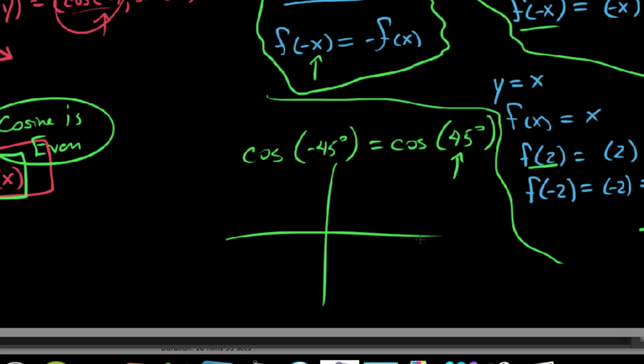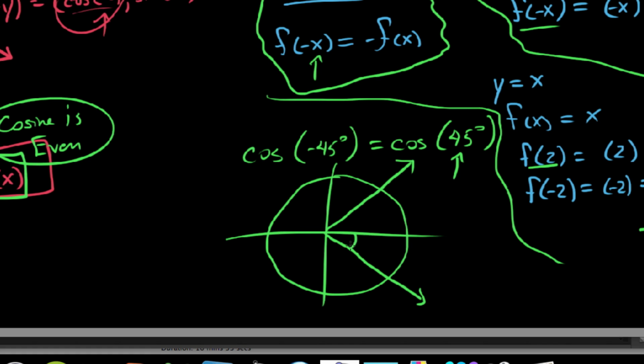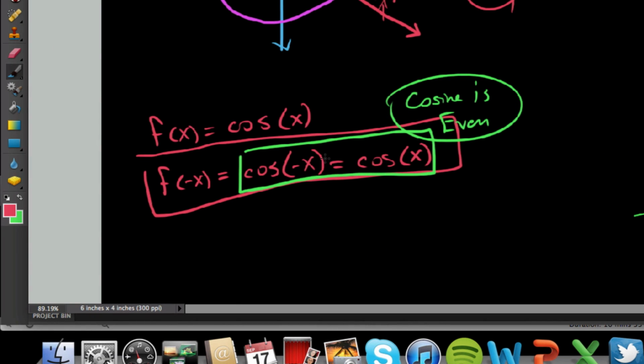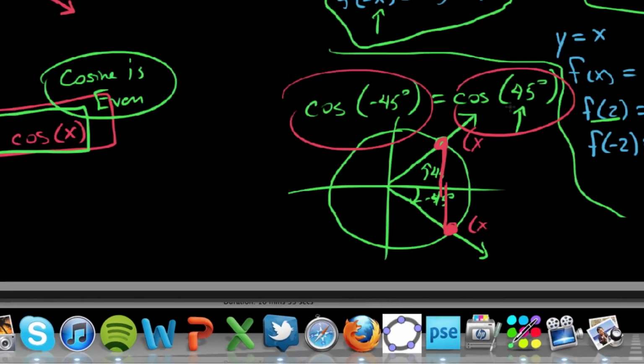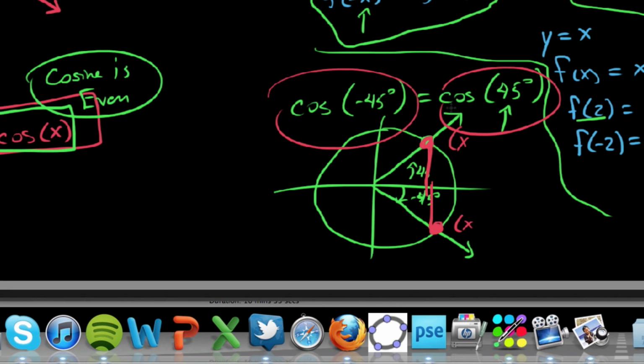And just to illustrate this, we say, okay, so a unit circle. Here's my 45-degree angle, here's my negative 45-degree angle. So negative 45, negative 45, positive 45. We'd get this x here and this x here, because in the unit circle, recall that cosine is the x value. You'll notice that you're going to get the same x value no matter which way you go. And this is very poorly drawn, I understand that, and I apologize. But you get the same x value either here or down here. So the fact that cosine is even just means this: if you ever do the cosine of a negative angle, you might as well just do the cosine of a positive angle. You get to make that angle positive. It's going to come out to be the same thing.